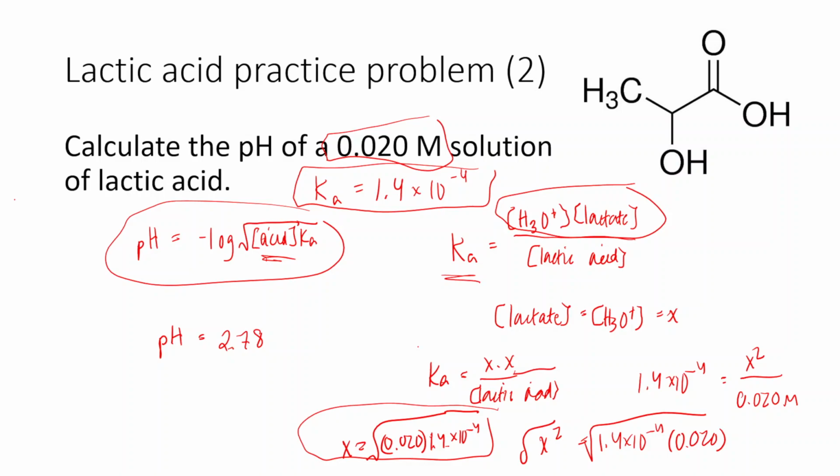You already probably are familiar with most of the strong acids we're going to be talking about, like hydrochloric acid. It's a really common strong acid. You know that's going to dissociate completely. Because it behaves differently, you use a different set of equations on it. You can just base the pH off of the concentration of protons, because however much hydrochloric acid you put in, all of that's going to dissociate. So that concentration of hydrochloric acid is equal to the concentration of protons you're going to make, if that makes sense.